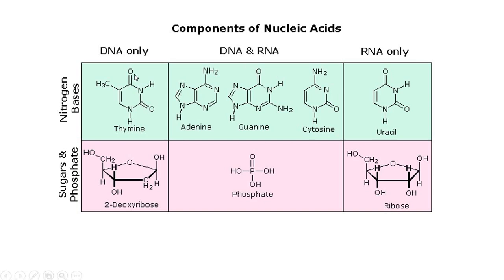Once again, I will explain. In DNA, the thymine base is present, and along with thymine, these three bases, adenine, guanine, and cytosine, are there. But in RNA, along with these three bases, uracil is there. There is no thymine. Remember. Then another difference is the sugar: the sugar present in DNA is 2-deoxyribose sugar, whereas the sugar present in RNA is ribose sugar. In this way we can distinguish between the components of DNA and RNA. I think it is very simple to understand.